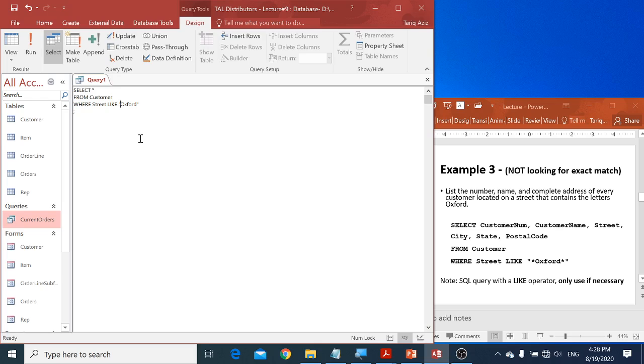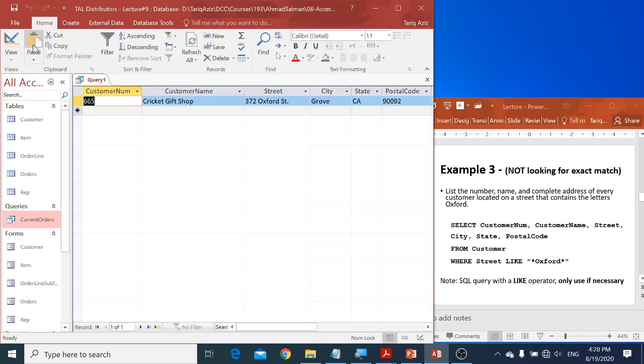Now Oxford could be in the beginning, in the end, or in the middle, so we don't know. So we put a star before and a star after. Star means zero or more characters before or after. Let's run it, and now we got an Oxford in the street.